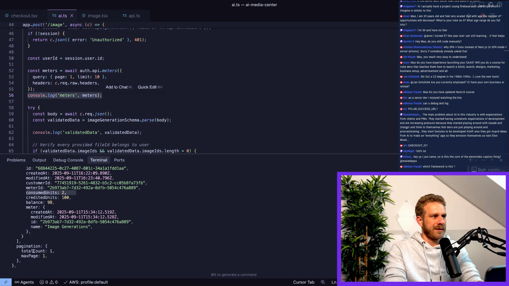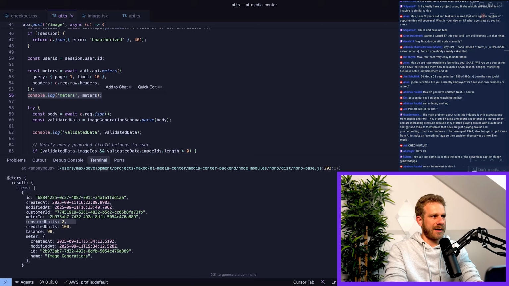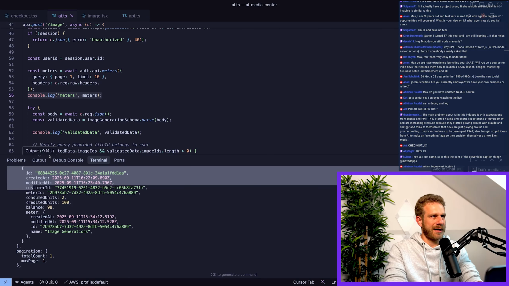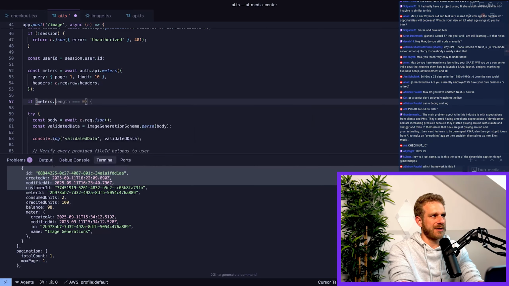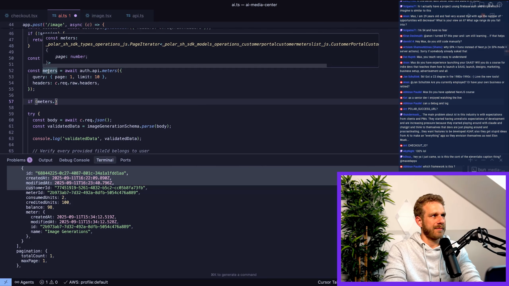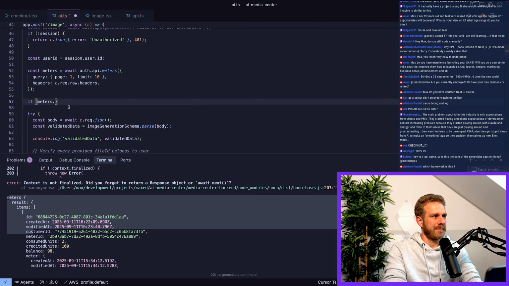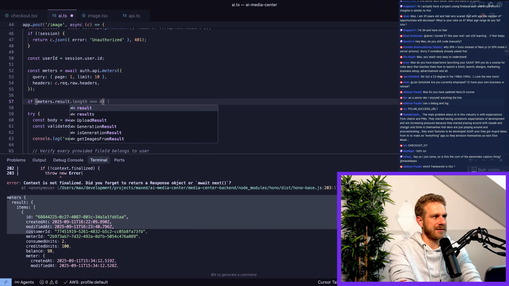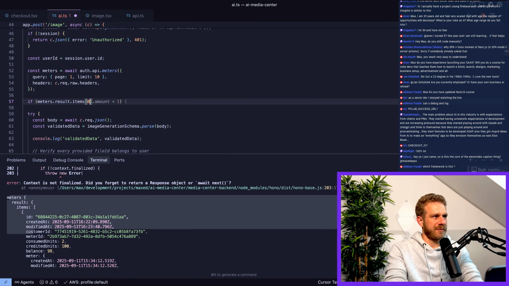So I can say, or actually I can do that myself, I guess. So we can check if meters, why no auto-completion? Result, items, the first item.